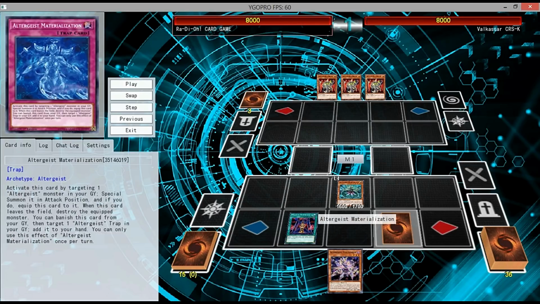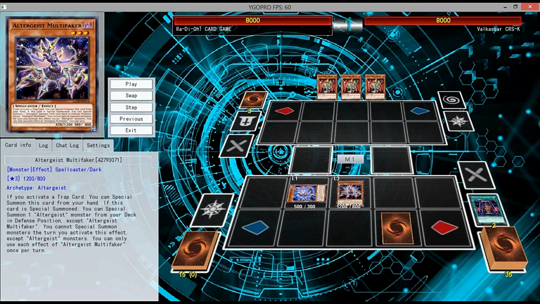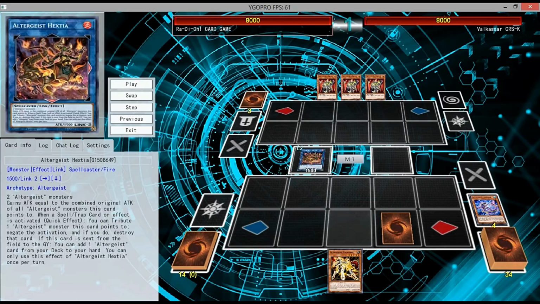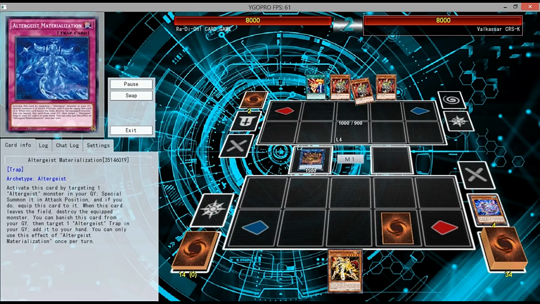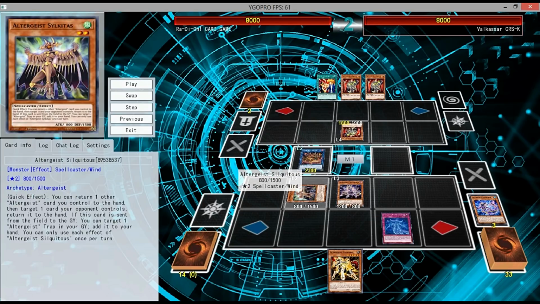You normal summon Marionetter, set straight from your deck Materialization, then you activate Magical Dimension, tributing Marionetter, and summoning Multifaker from your hand. Multifaker triggers, summon Melusic, link summon for XTM. Melusic triggers, add probably Conquery, since for the same reason as before. During your opponent's turn, you activate Materialization, summon back Multifaker, Multifaker triggers, and summon Sulkidas from your deck.